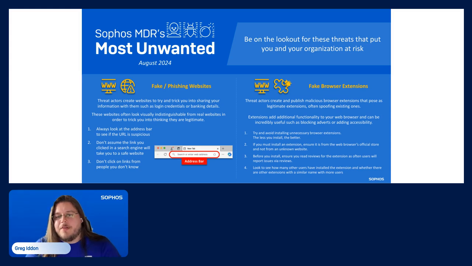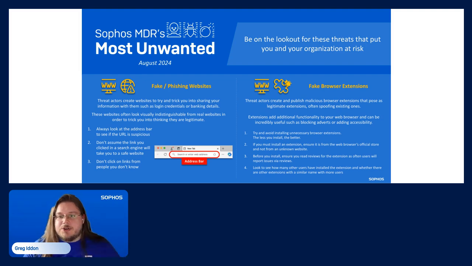And then I also did another little thing which I wanted to bring in a couple of months ago, but didn't have time, so I thought I'd stick it in this month, which is about fake browser extensions. Browser extensions extend the functionality of your web browser. There are a lot of these that are pretty suspicious, and plenty that have turned out to be thoroughly malicious. So this is inviting people to be a bit more skeptical when it comes to installing browser extensions. The less you install, the better.